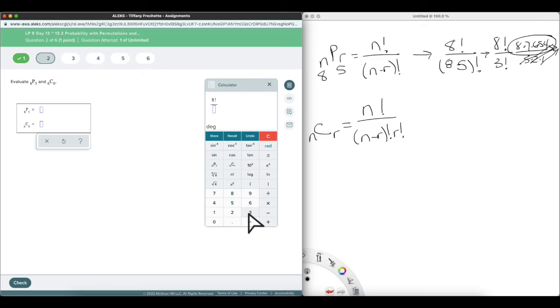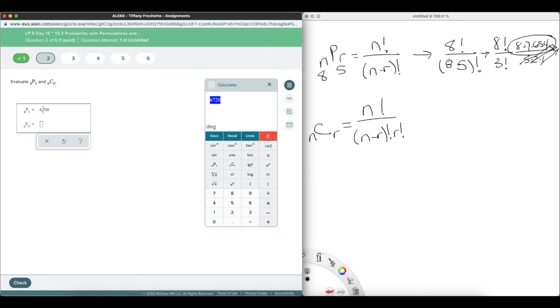So I can actually plug it right in. It'll let me click this. And this is on all calculators. Well, I won't say all calculators, but the calculators you have in class should definitely have the factorial button. And you can click the button and the equal button, and it'll tell you 720. If I did 8 times 7 times 6 times 5 times 4, guess what? I also get the same thing because it canceled them out. So the calculator is going to cancel them out for you. You don't necessarily have to do that part, but just be aware that you can click the factorial button.